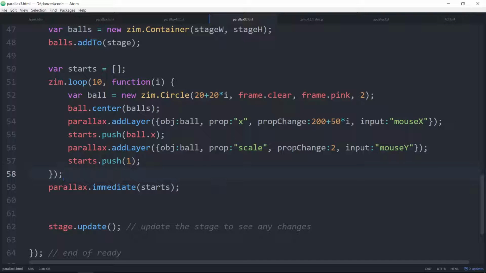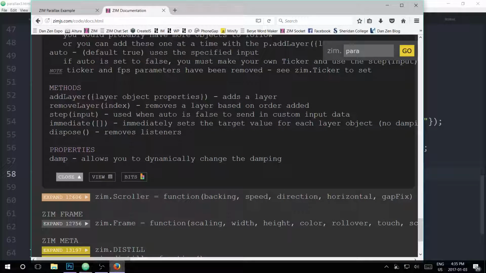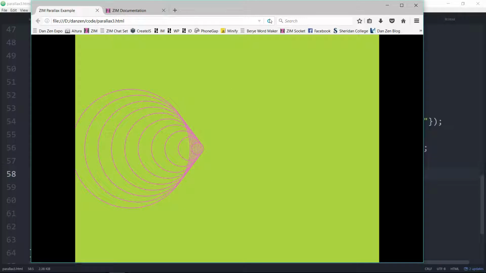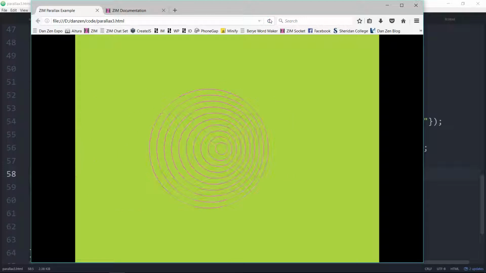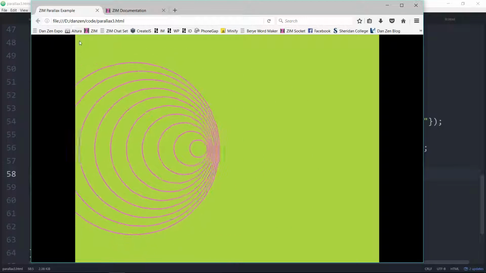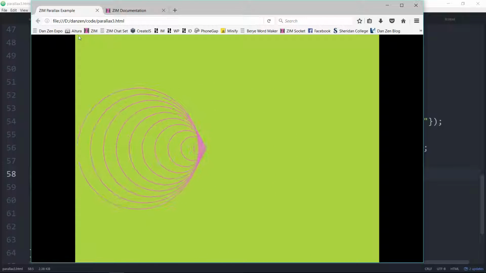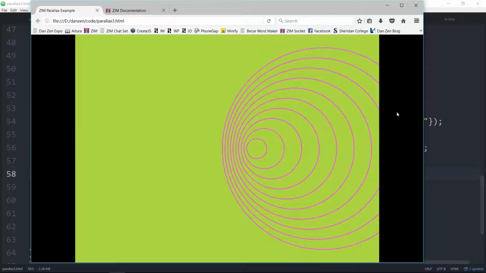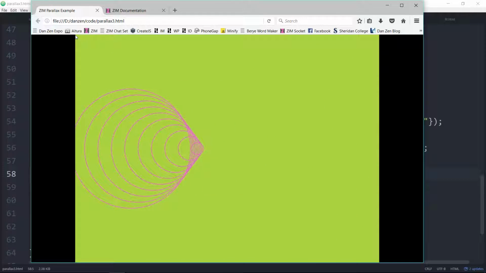That's great. They all start there, and we take a look here and we refresh. Do you see what happened? Son of a gun. They all start in the middle, but they immediately damp to the left because if you aren't in the screen with your mouse, it assumes your mouse X and mouse Y are at 0, 0.